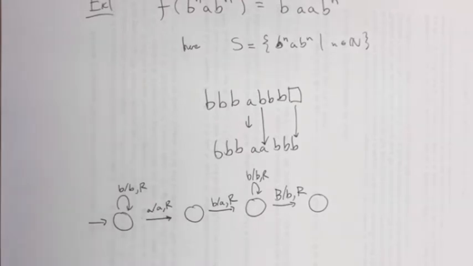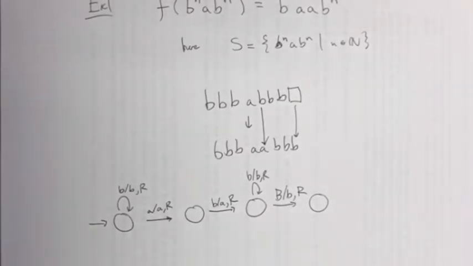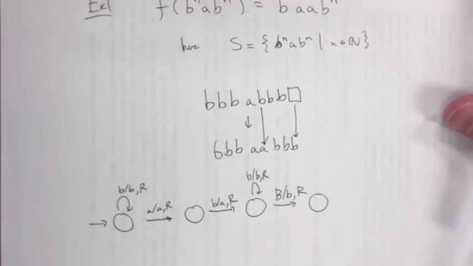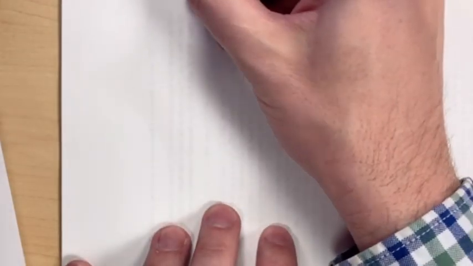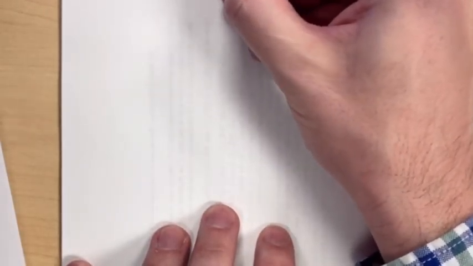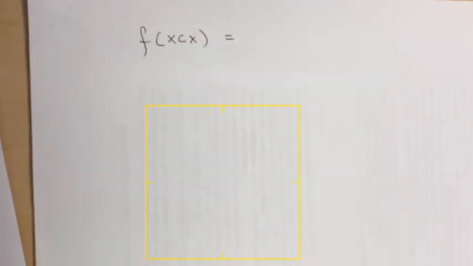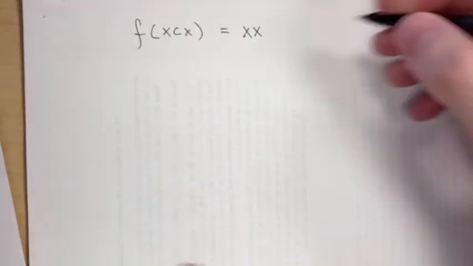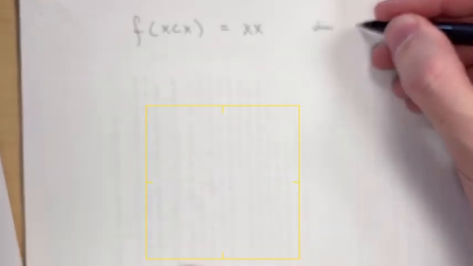All right? Okay, I got one more. Well, I got plenty more. I got one more. I think this'll probably do us for time because this is quite a bit more complicated. But how about this? F of XCX. XCX. Charlie, is that somebody? Is there a, yeah, pop star something? I don't know. This is what I want. F of XCX equals XX, where X is in A's and B's.